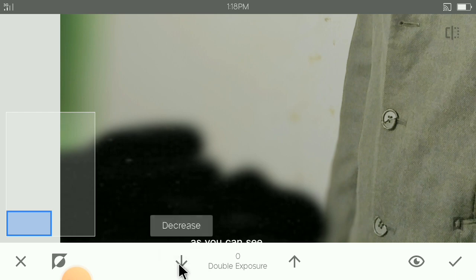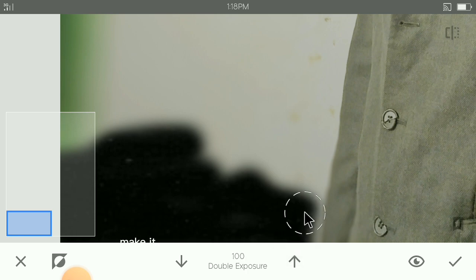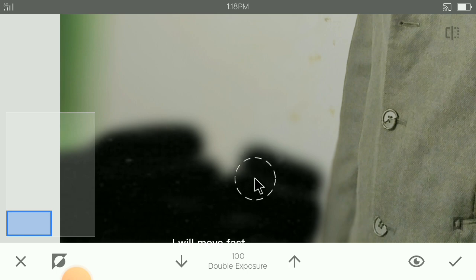As you can see, now if you paint, it will remove the painted area. Now if you want to paint again, make it 100% and then paint accurately. I am using a mouse, so that means I can paint accurately. You can also use a mouse or you can use your finger, but make sure it is painted very accurately. Now I will move fast where needed.